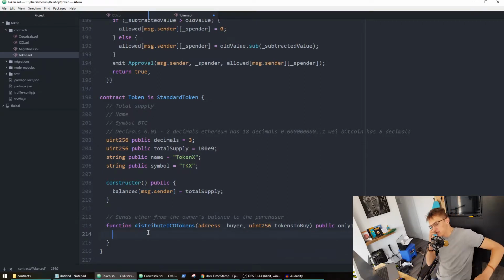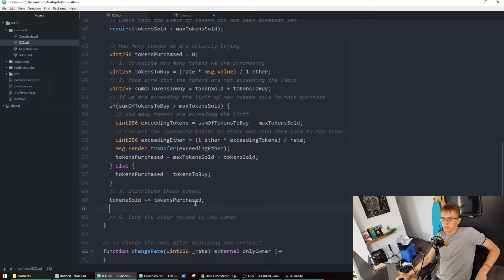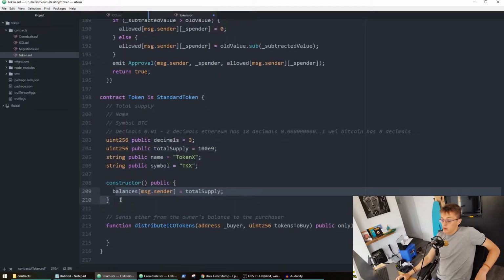Basically this function allows us to send the tokens from my own balance, the owner balance, to the user that is buying those tokens. You have 100 tokens in your balance, but the ICO contract cannot access those tokens. You cannot execute a transfer function. You have to use a custom function like this one to send the amount to the user.